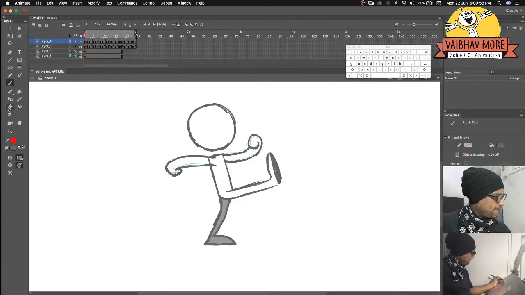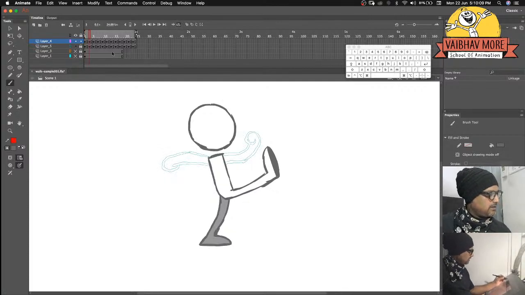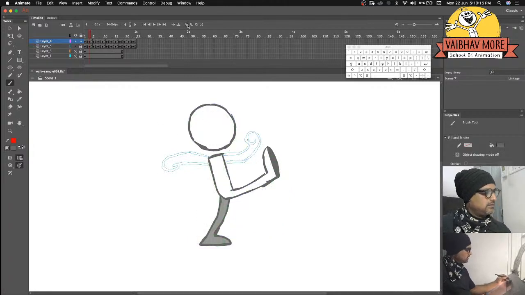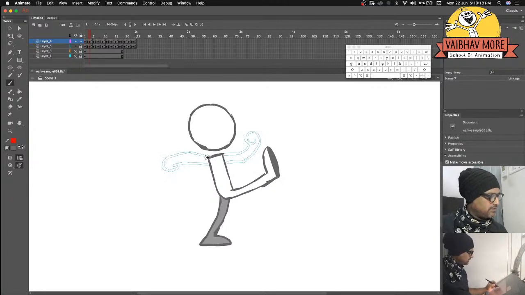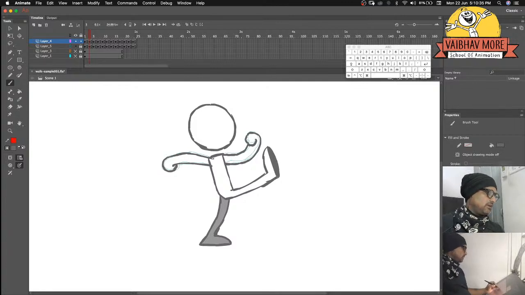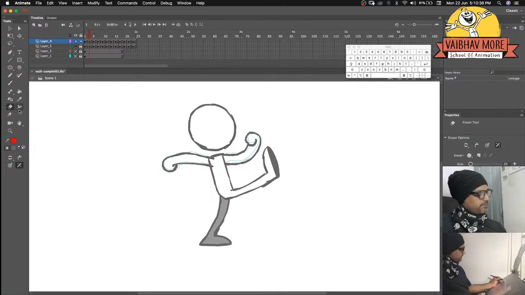So okay, you go back, you erase this, and I can anytime go back and see these. I can put the onion skin on, but right now I have a good reference in the background, so I just have to try and fix this as much as possible. I'm not going to even bother to go back and check if there are any few errors that I have created.